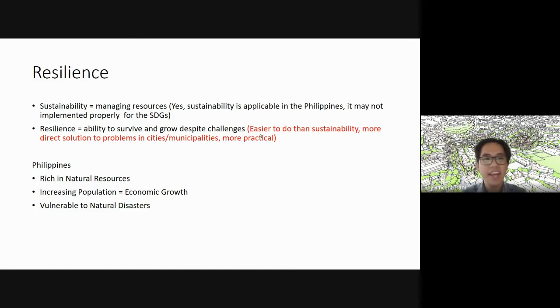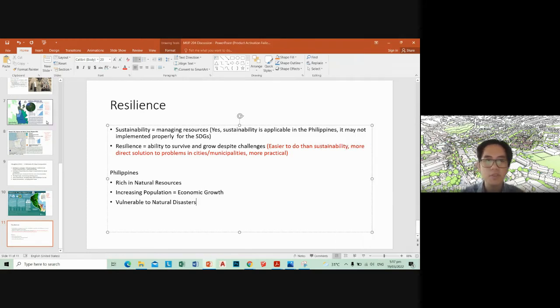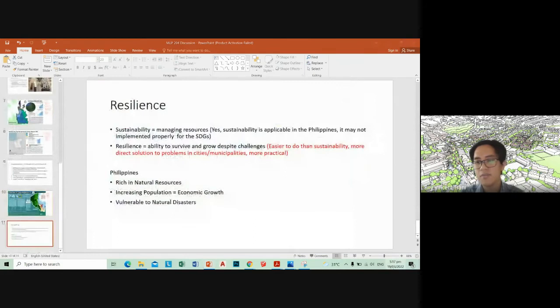So I'll make a new module for resilience, and our goal for this class will be to finish this essay on sustainability and connect it to resilience, hopefully by April 2. We should submit that by April 2. We'll do a discussion again on the 26th, this time from maybe 2:30 to 4:30, a two-hour discussion, breaking down resilience and possible solutions for each of your cities. At the end of this semester, we should have some kind of policy that could be useful for our local situations.